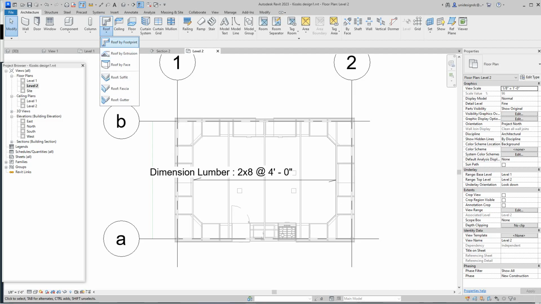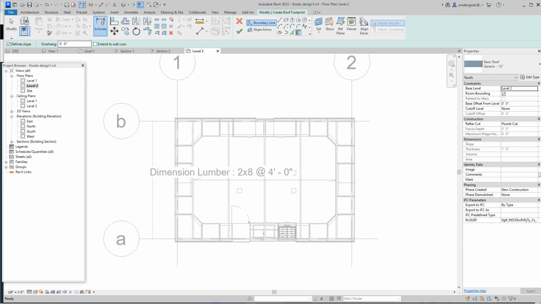Let's just go, yeah, roof. That's a flat roof here. Overhang, let's do maybe a 1-foot overhang here or something. And I want a slope here, so I'm going to just go and, okay, 1 second here.